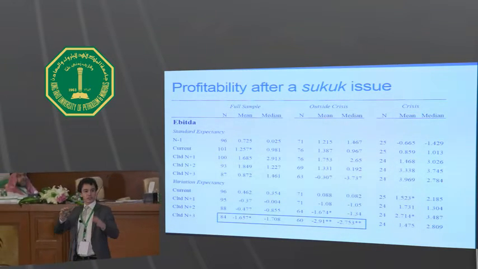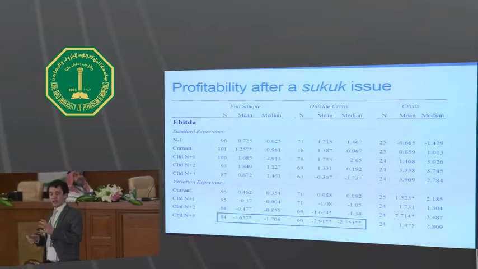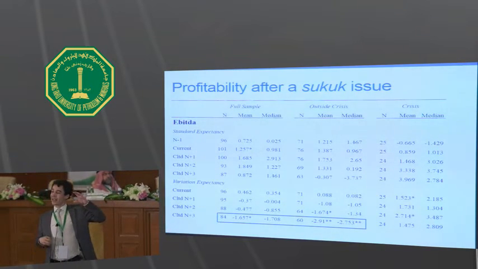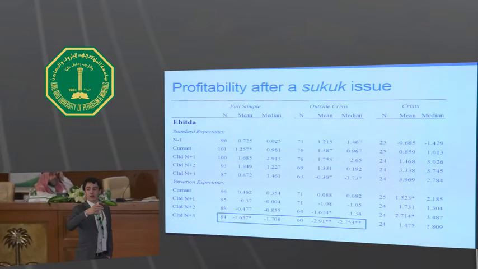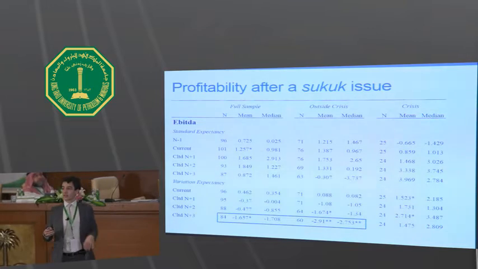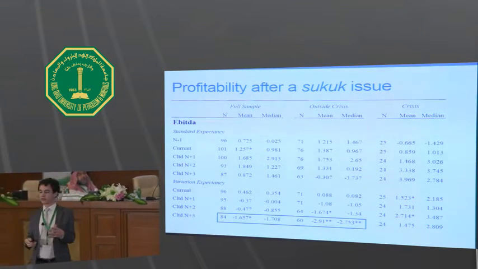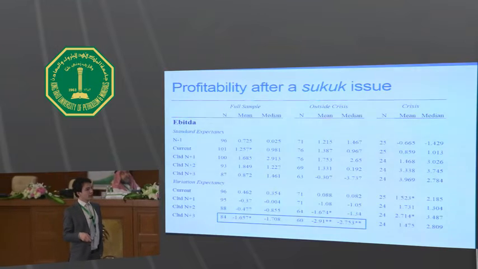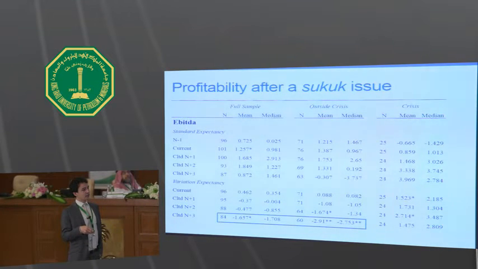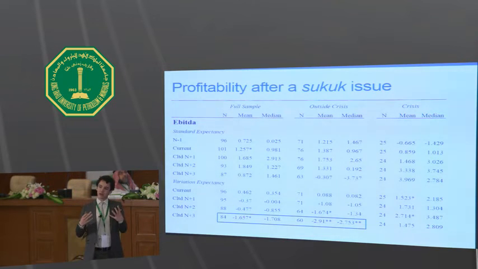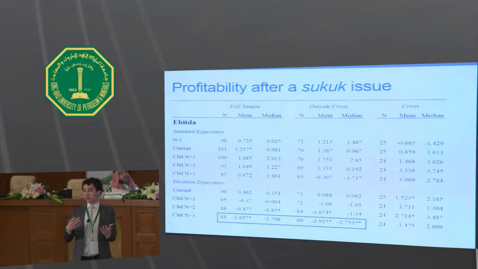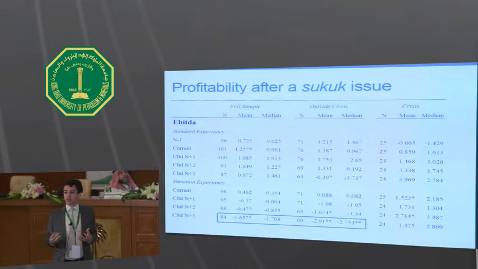The issuers are putting aside some asset from the balance sheet. So it's normal that in the EBITDA, you don't have any impact of the Sukuk because it's outside the balance sheet. The impacts may come afterward on the return on asset, when you take into account the interest, for instance. Here, we can see that there is a slight decrease on the third year after the issue of the relative performance. So maybe after some years, the results are coming back to the balance sheets, because you don't have any more performing projects. You have put all your performing projects in SPV structures.